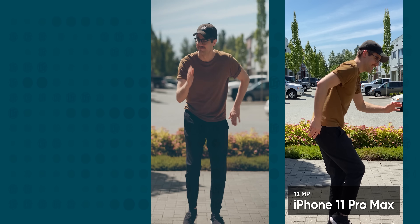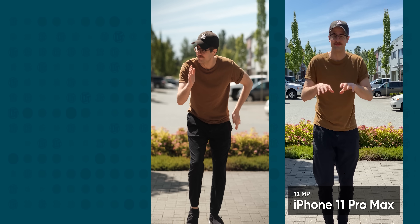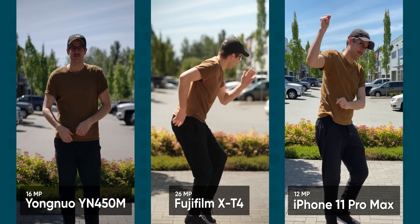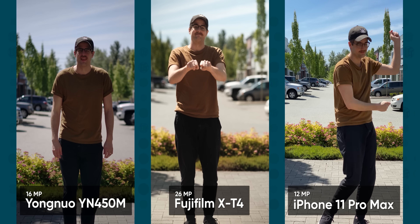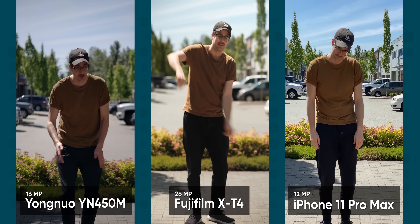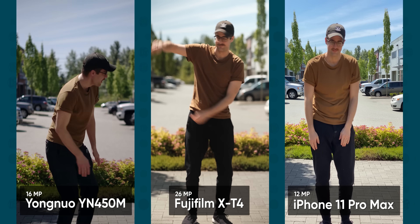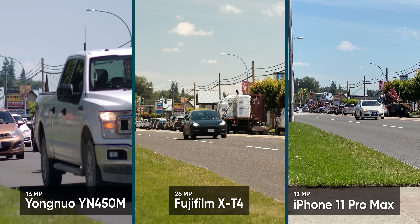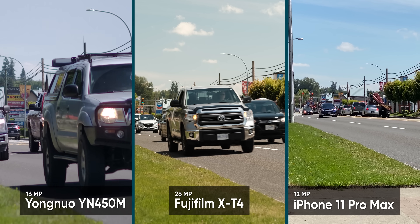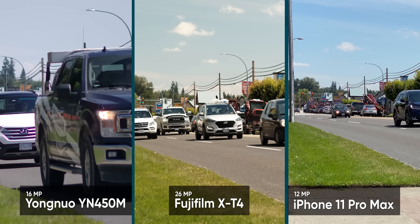Speaking of the iPhone — my expectations are that the video will look very fluid. Wow, that pops, doesn't it? So that's the iPhone. And then just for reference, the X-T4. The video on the X-T4 has improved a lot since the X-T2 — it's actually a reasonably good camera, especially for a mirrorless. Having the ability to choose your exposure makes a huge difference. You can really see that purple fringing on the Yongnuo, but like the depth is there — you can't do this with a phone.